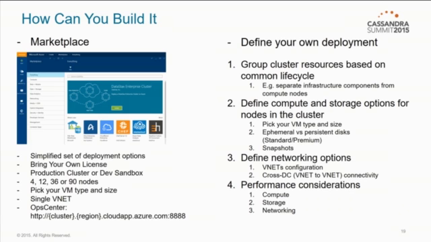You can start small with, for example, 4 node clusters and go up to 90 nodes. These are pre-baked options that we have in the user interface whenever you are clicking create a brand new Cassandra cluster on top of Azure. So you can pick some options like the VM size, the node size, the VM type, and this particular marketplace offering today is limited to a single VNet within a single Azure region.